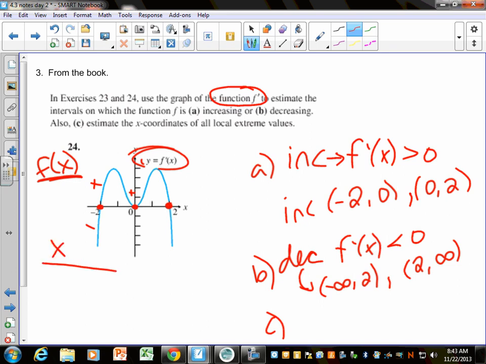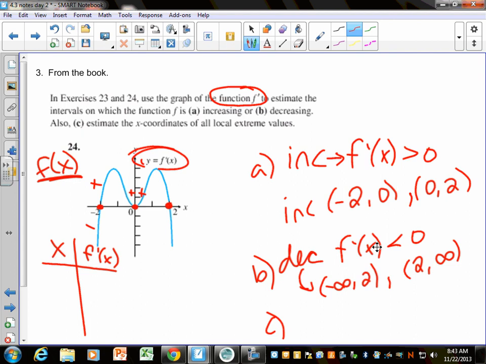Right, zero's not going to be one. Do you agree that if I was making an xy chart for this, x would still be my x values, but y kind of represents your slope values? Agree with me on that? That's kind of what you want to think about. So when you pick numbers up here, they're all positive y values, which means all your slope is positive.